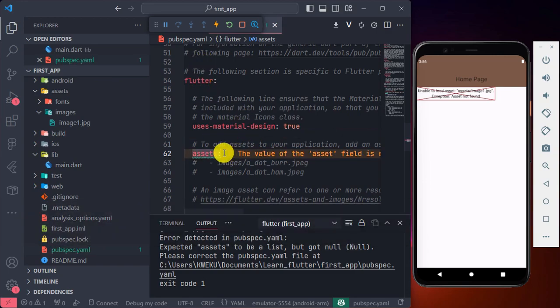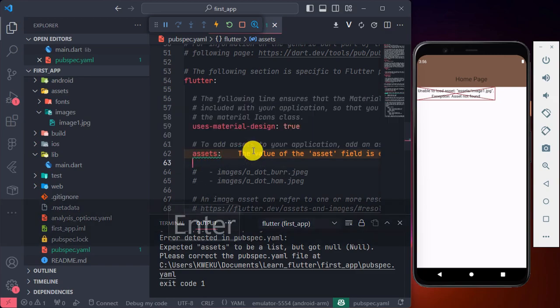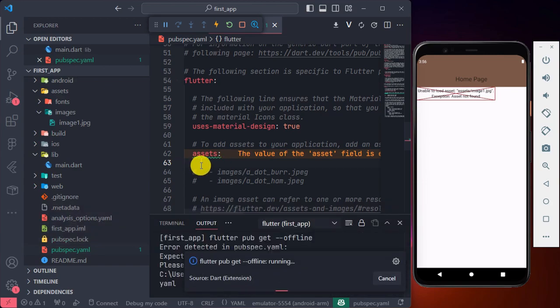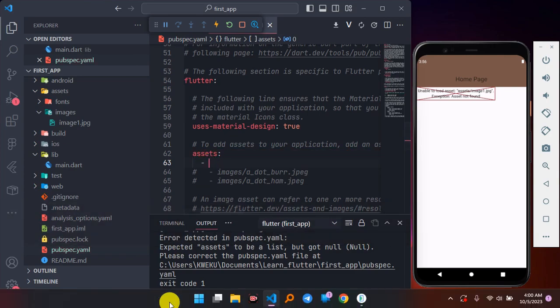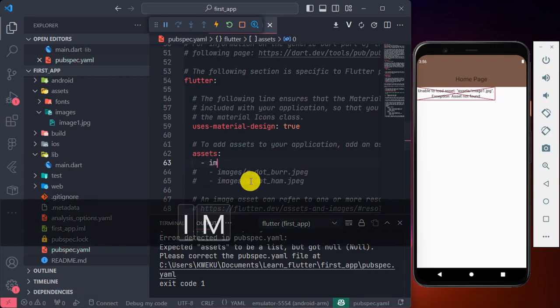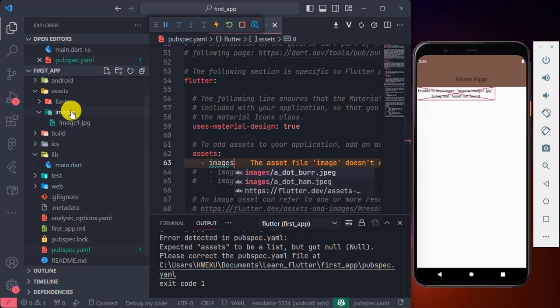And then when you have assets like this, I won't touch these ones. The next thing is to go down. When you press enter to go down, you are going to specify the folders from which you want to get your assets. So you press the tab key, it will move your cursor here. You press dash and then space, and then you can type the name of the folder there. That is images. That is this folder. Now when you type images, there are two ways.